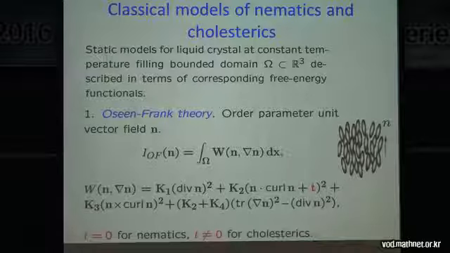And so the energy is that you integrate a free energy density that depends on n and on the gradient of n. Now in this subject, it's always a nabla instead of a d, so I've changed from d to a nabla here. Okay. So the Oseen-Frank energy depends on n and the gradient of n. All the terms are okay.